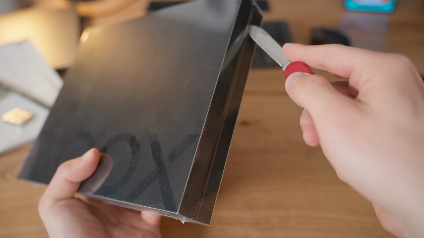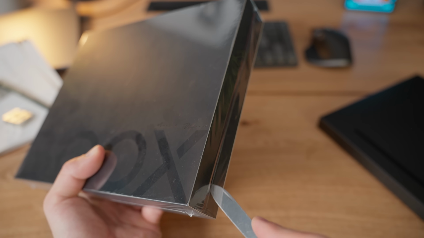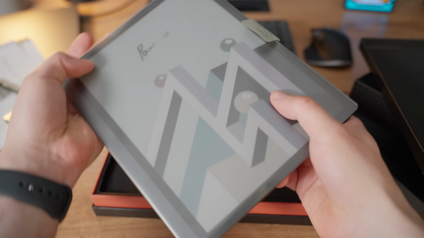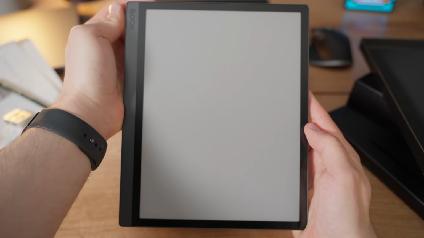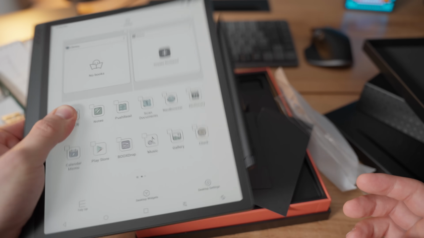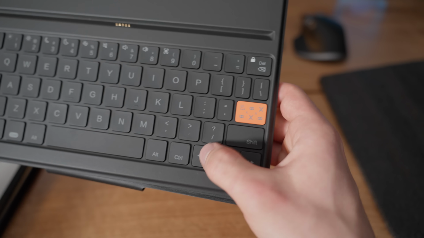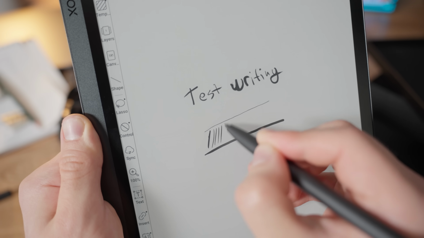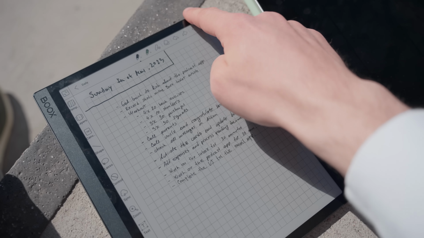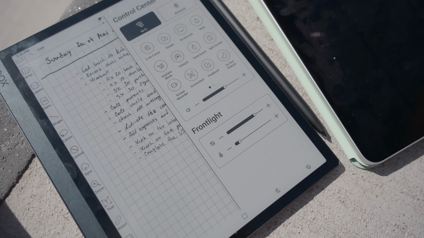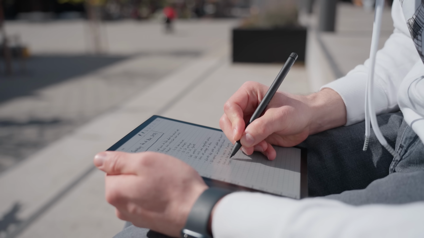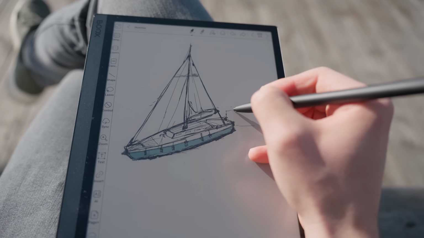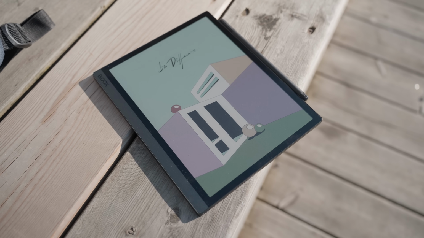And so this video is going to be in three parts. In the first part, we're going to have a very relaxing unboxing. And then in the second part, as I'm taking it out of the box, doing the initial setup and everything, I'm going to give you my first impressions on the build quality, how it feels in the hands, what it feels like to write on it. And then in the third part, because I had it for a couple of days now, I'm going to tell you all about how I personally used it and the kinds of use cases that I think this device is really good for. So let's get started, first with that unboxing.